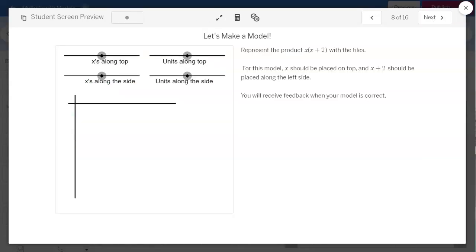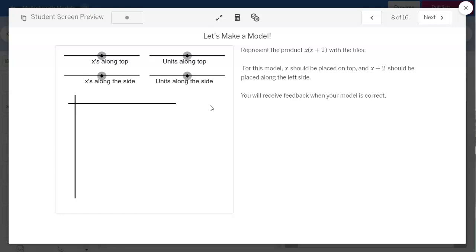On screen 8, they're going to make an algebra tile model using these same sliders. So the first one tells us to represent this with tiles. Now I do say here for this model we should place our x on the top and our x plus 2 along the left side.